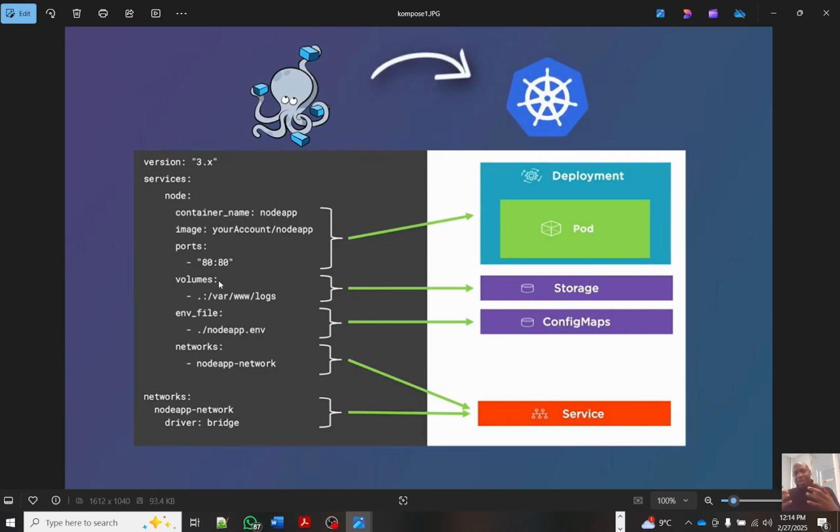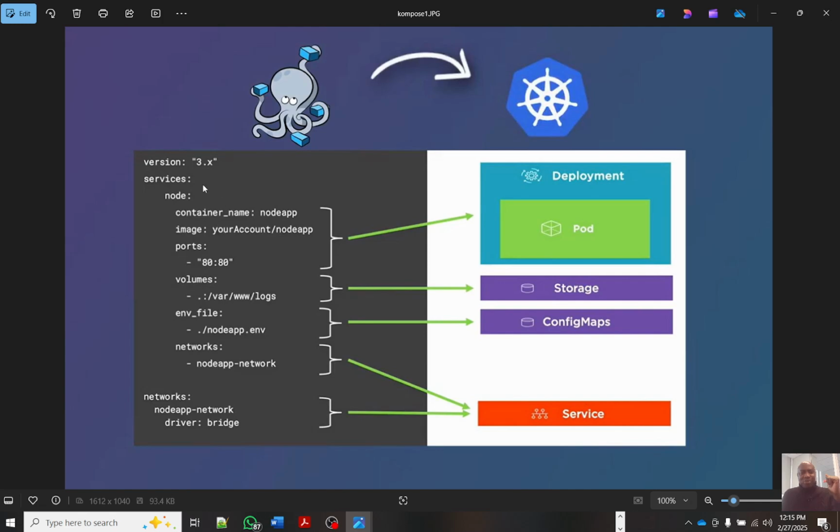Just like I do most of the time, I'm going to be running you through a few lines just for you to understand the importance of Kompose. So if you look at the diagram on the screen, on the left hand, on the black background, that's where you have your existing Docker Compose file, and you want to transfer it into your Kubernetes where you have the deployment, you have the storage, you have the service.